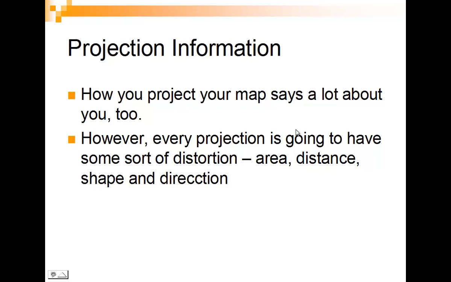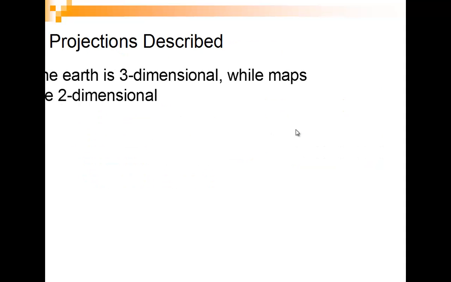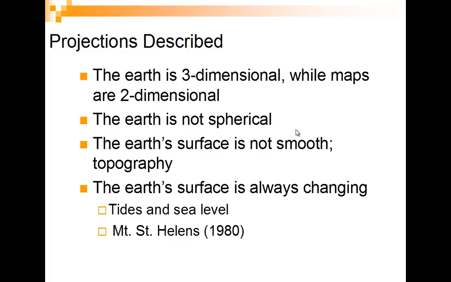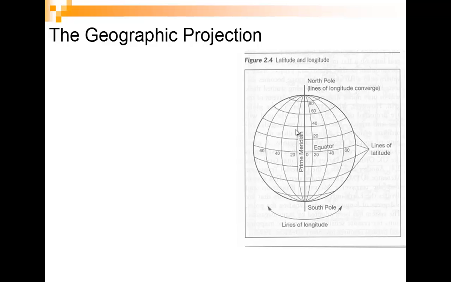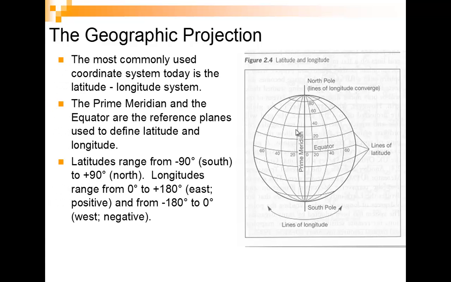We also have projection information, which shows the distortion we have. The reason we have projections is because the Earth is 3D and a map is 2D. When we stick that 3D surface onto a 2D surface, we run into issues. We have the geographic projection system, which uses angular distances from the center of the Earth — measuring 90 degrees up to the north pole. In a GIS, we don't say north/south or east/west; we use positive and negative. In the United States, we're west of the prime meridian, so we have a negative longitude. Longitude is our X, and latitude is our Y — even though we say latitude, longitude.